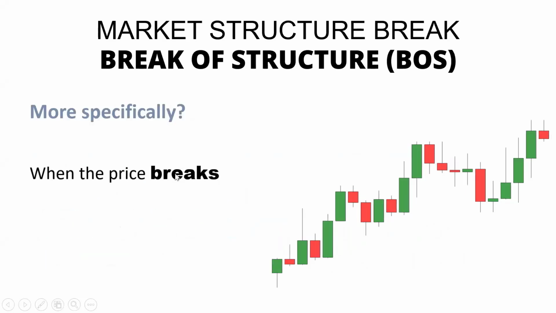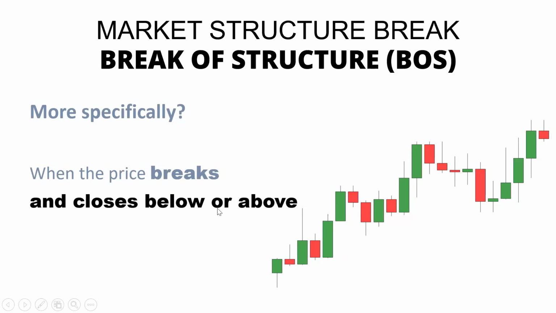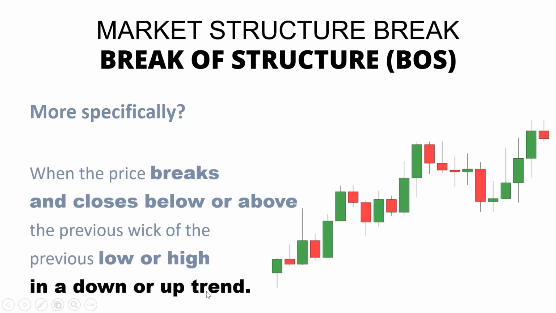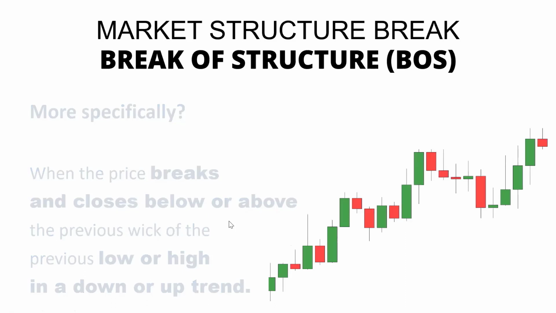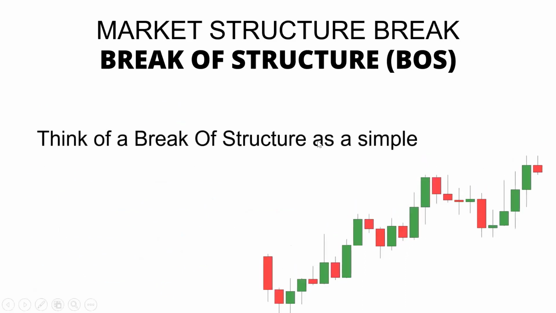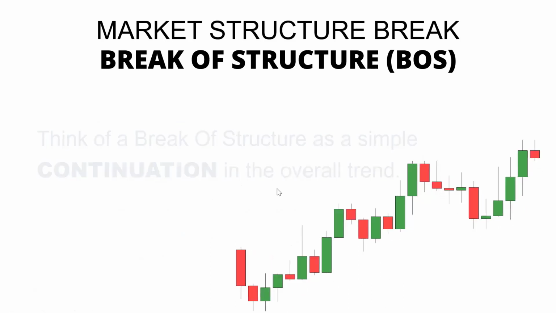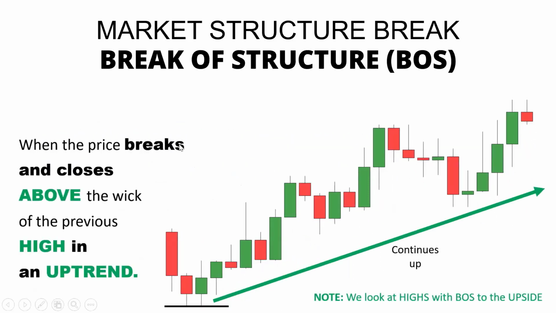More specifically, when the price breaks and closes below or above the previous wick of the previous low or high in a down or uptrend. So let's try and spot these. Think of a break of structure as a simple continuation in the overall trend. This is all going to make sense.